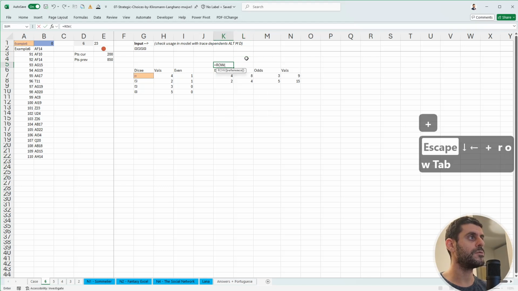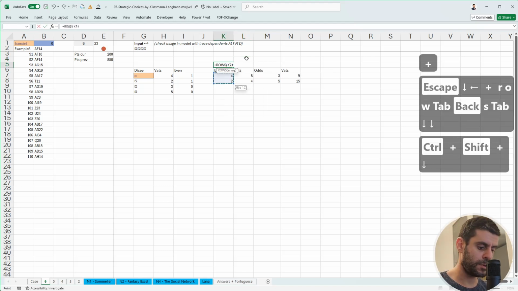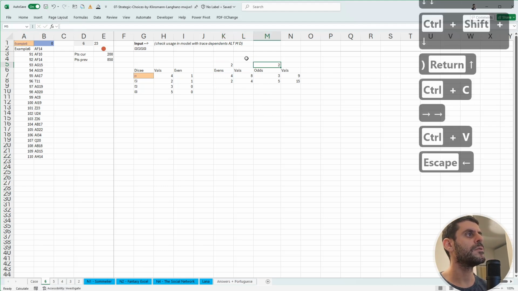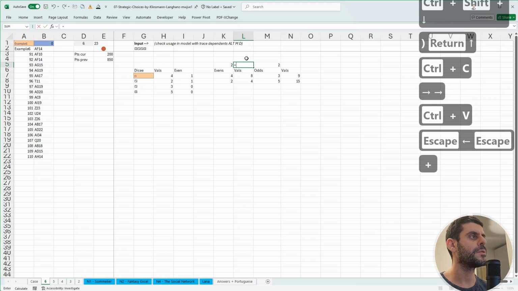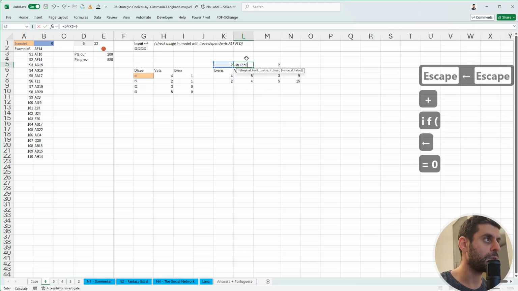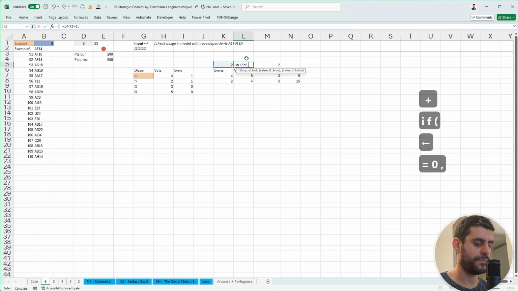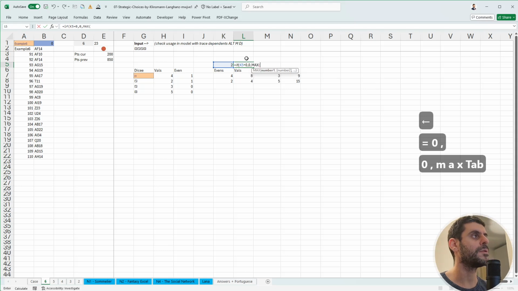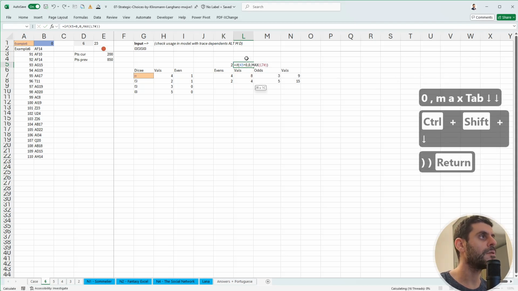So rows of this. So f this equals 0, 0, otherwise the maximum of this.